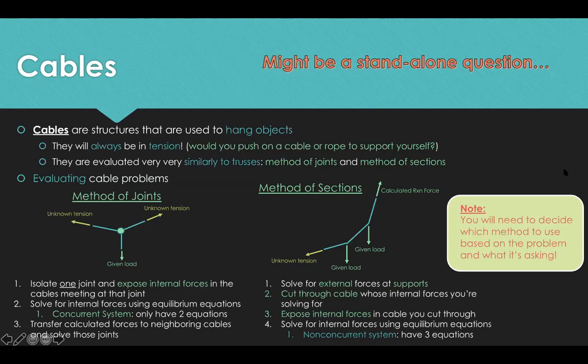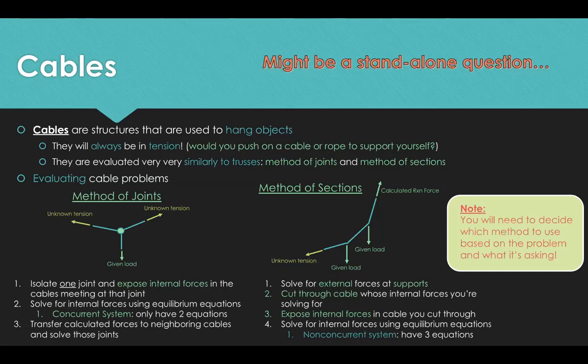So does anyone have any questions on that? I kind of went through it a little quicker because it's basically the same content as trusses. I just got a real quick question. Yeah, go ahead. I was going over some of the problems that he had posted, and he solved one of them by method of inspection. Like, what's the difference?